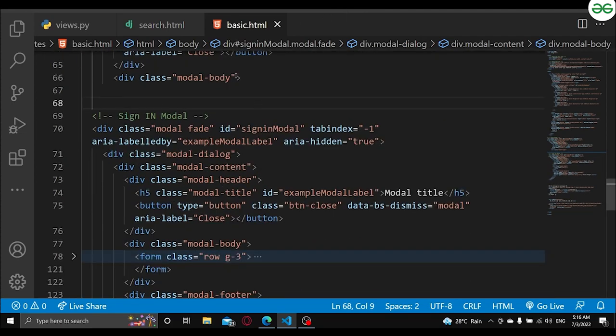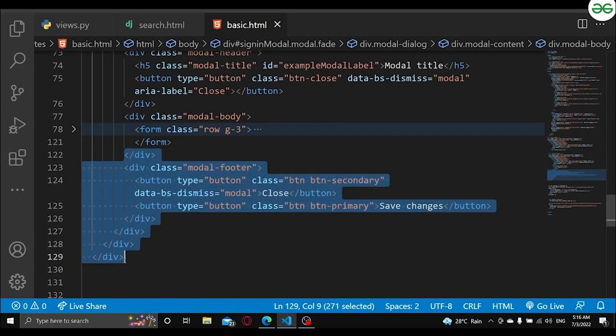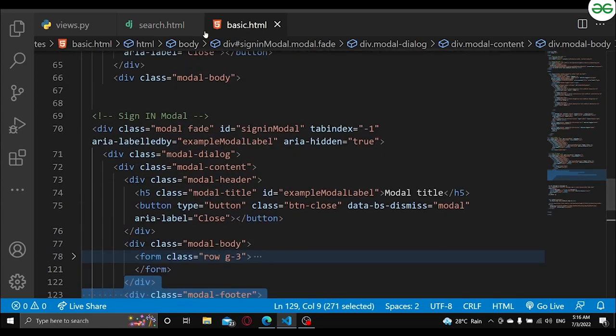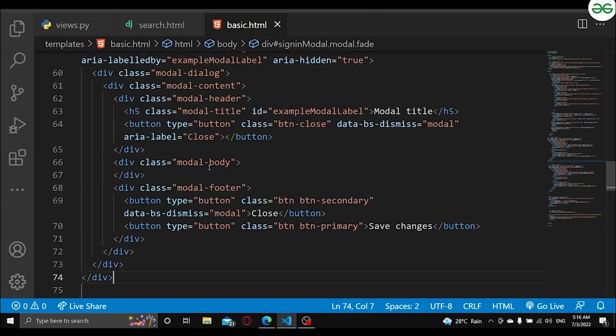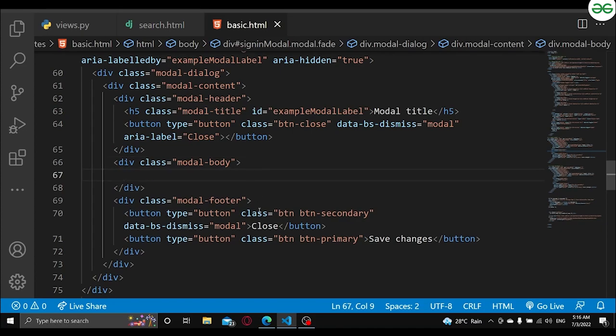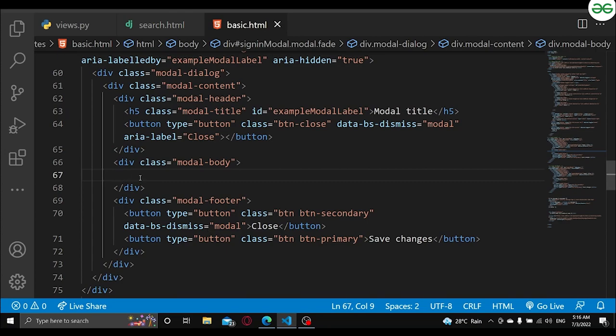Now from where modal body starts, from here we'll again copy it and paste it. Okay. So I have not really done a lot of things here. It's just simple work. Okay. Like this.